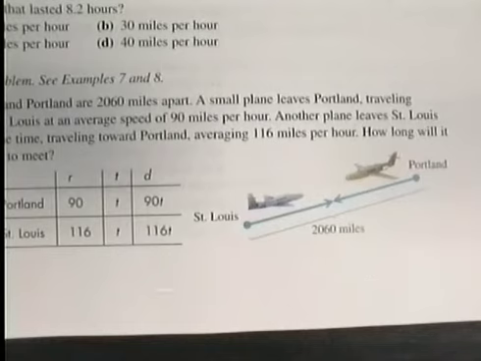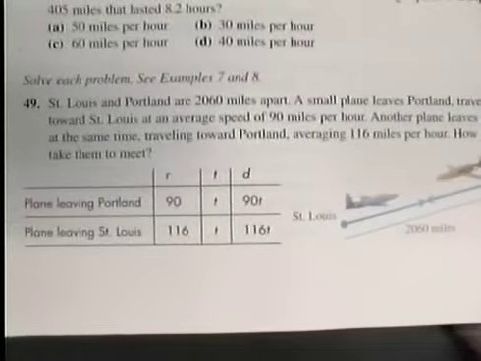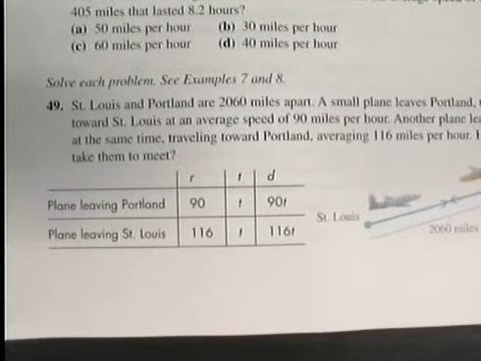So when it says, how long will it take for them to meet, let's not assume this is a midair collision. But notice now, instead of the planes starting at the center point and heading in opposite directions, they are approaching each other, okay, and that is a different issue. But notice as I slide this over just a little bit, again, you have a table that allows you to make a decision as to what kind of equation you want to write. So you're given quite a bit of help here, is what I'm getting at.